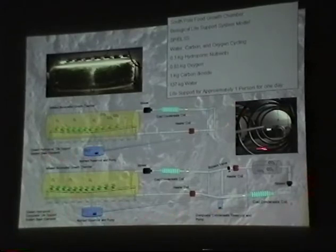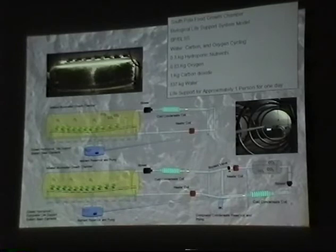The figure below it is what I'm working on for my master's thesis. And that is to say, we remove the humans, there's no human in there, and we connect what's called a thermophilic composter. We throw in material to be composted. As it gets composted, it generates carbon dioxide, liberates carbon dioxide. That carbon dioxide is then fed to the plants, which use that and liberate oxygen, which is then fed back to the composter. So once we can balance these two systems, a decomposer community with a producer community, we'll have our sizes and we'll have our numbers such that we can introduce the notion of how much it would take to put a human in that same space and how much bigger the composter might have to be.